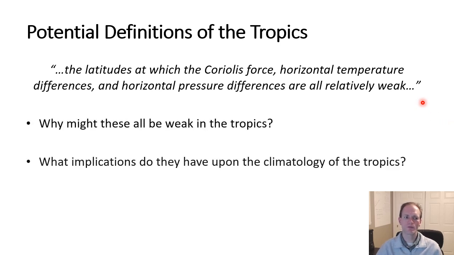Why might all of these be weak ultimately? So again, if we go back to our first definition, the sun is nearly directly overhead in the tropics, however we define it, throughout the entirety of the year. So there is a constant or nearly constant amount of sunlight coming in to the Earth in these latitudes throughout the year. And given that that amount of radiation is a strong control or a strong influence on the surface temperature, that means there's just not a lot of variability in terms of the surface temperature, whether that is in space, north, south, east, west, or throughout the course of the year.